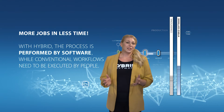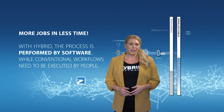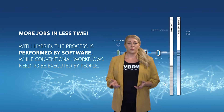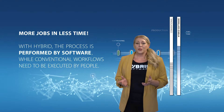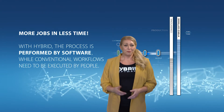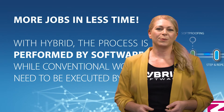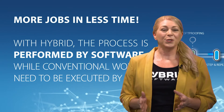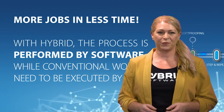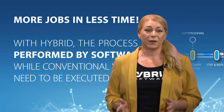We can do this since our software retrieves the information from your order management system. All output automatically will refer to the correct barcodes, item, and customer numbers, which is especially useful for variable data printing. We save you countless hours of searching and spare you costs associated with errors. By supplying optimal press speed calculations, we get you quicker to press. Hybrid is flexible and open and we create solutions secure and unique to your needs, all while being easily accessible through our user-friendly web browser interface.